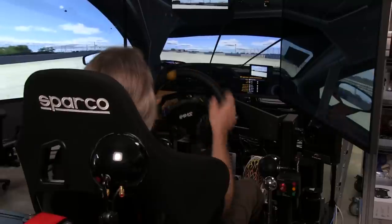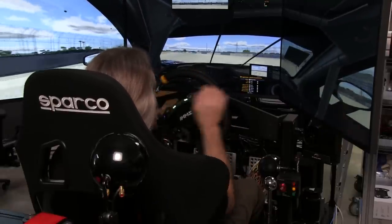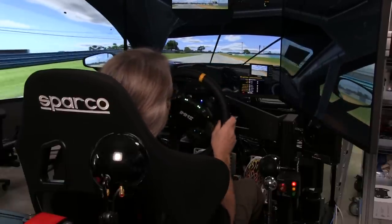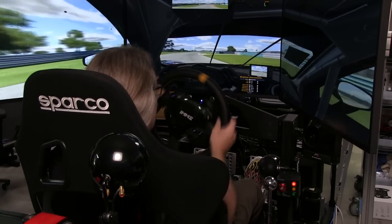And right out of the box, it doesn't feel too bad at these settings. There is a little bit of notchiness around the center as you're turning the car. Run over some bumps here. It's a lot of detail, but there is some notchiness.